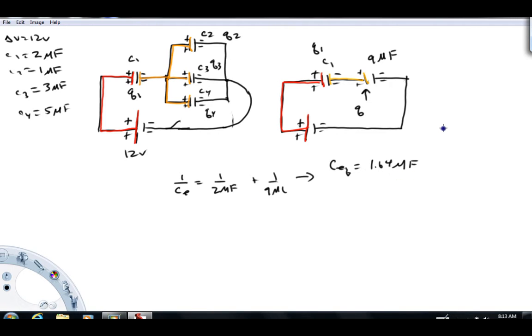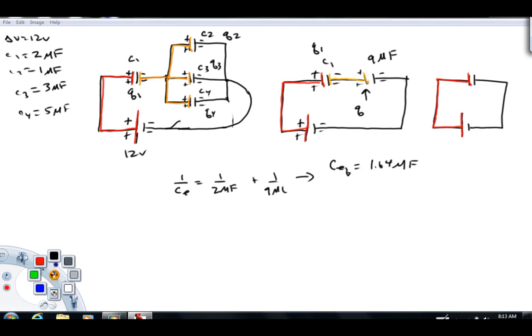So this means now we can redraw our circuit again. And I strongly recommend, whether you're dealing with a capacitive type system or a series of resistors, that whenever you find an equivalent, you redraw the circuit. I know it seems like a waste of time or a waste of paper, but it's not. It's very important that you have all these pictures so that you can work from our end result here back to the original diagram.